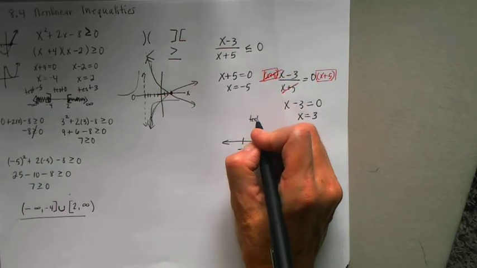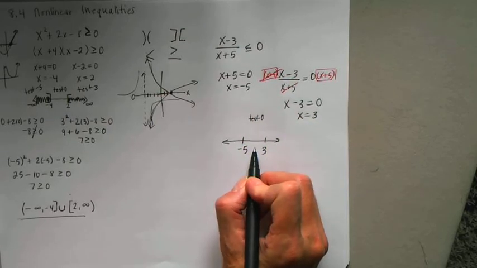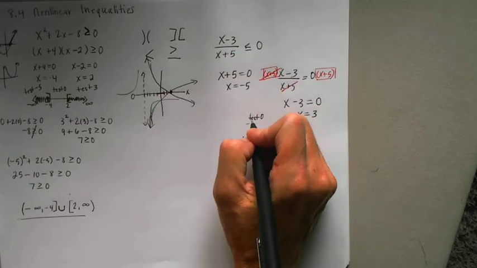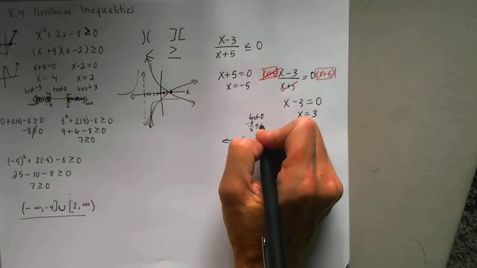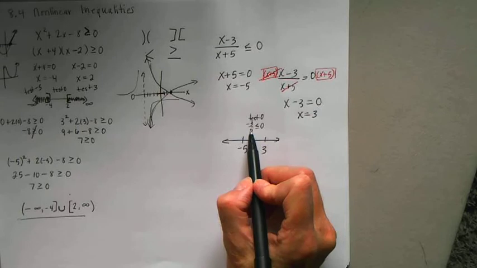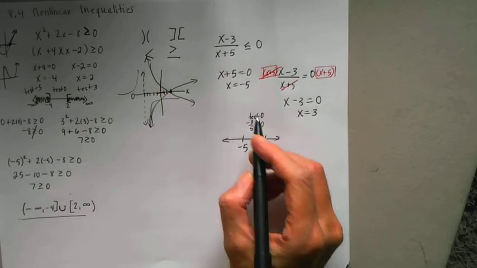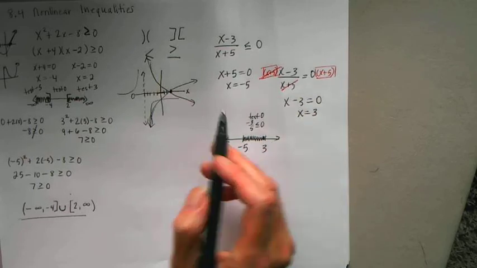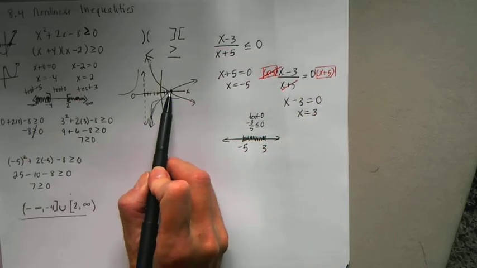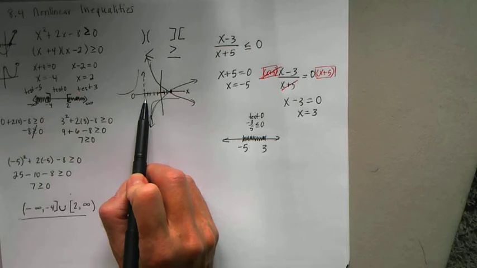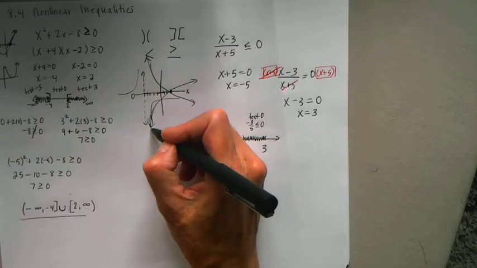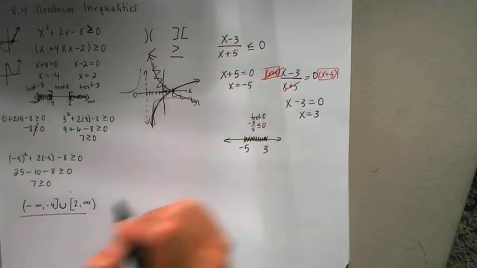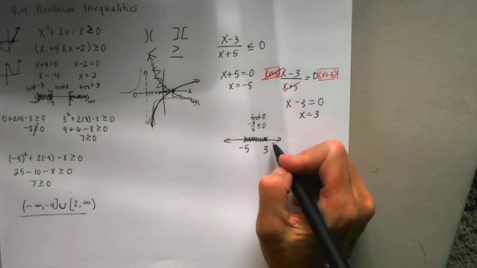So let's test 0 for this one because that's the easiest one to test. So if I plug 0 in for x, I get negative 3/5 is less than or equal to 0. And we know that a negative is in fact less than 0, so that's true. So we're going to shade that. So what that means is over here, I know that between this point and this asymptote, I'm below, which means it must be this one. And this one is wrong. But let's check the other intervals.